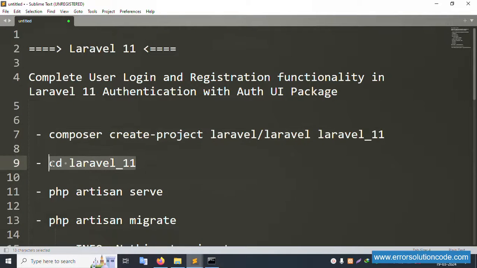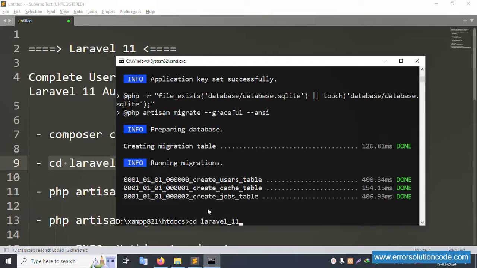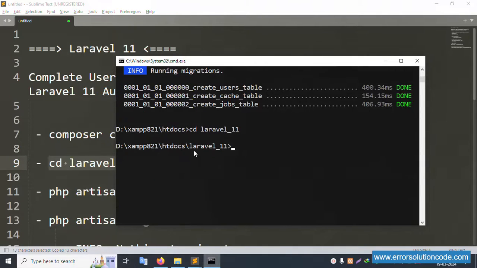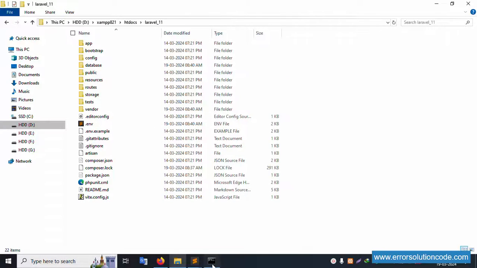Copy this command to go inside the already available htdocs folder, paste it here and press enter. Successfully inside the folder.